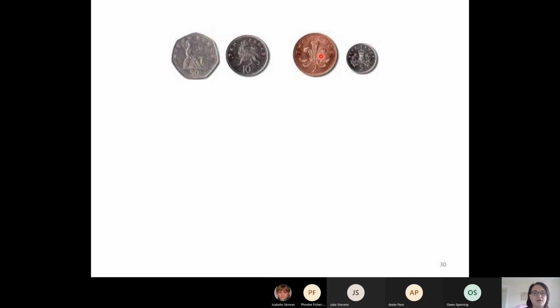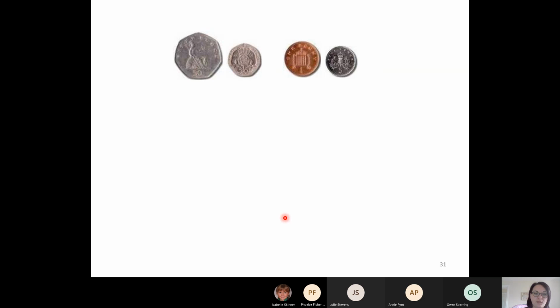5 ones plus 2 ones will give me 7 ones altogether. So I've got 6 tens and 7 ones or units. 67p is what I had altogether. How about this one? There's your next question. Figure out how many tens you can make from this set, and then how many ones you've got left over.